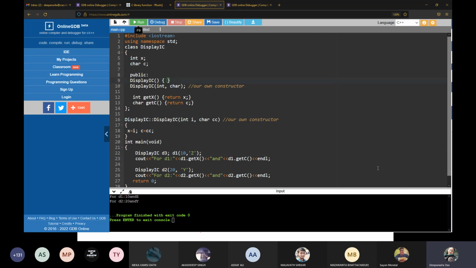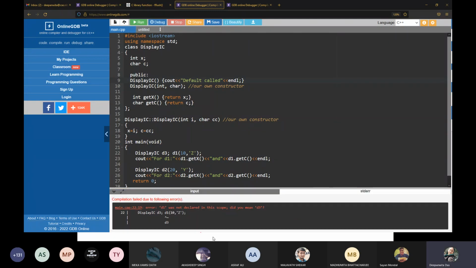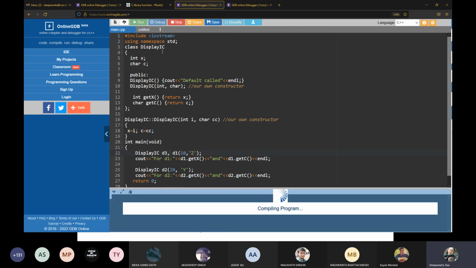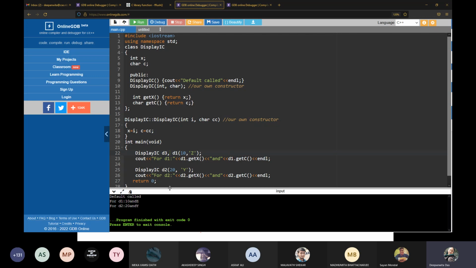If you write down here "default called" and I run it, then for D3 the default is called.